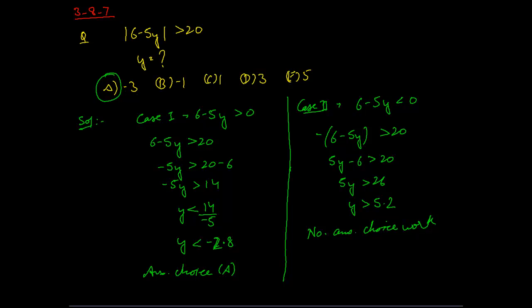Now let's see, there's another way that we can work this out. Another way to work out this question is to use the answer choices. We are given some answer choices and we have a value of y in one of these answer choices, and that value of y would hold true with this equation. So let's see which of these would work. If we put y equals minus 3, this becomes 6 minus 5 into minus 3, which becomes plus 15, which is 21. So this is more than 20. That holds true, so let's keep it.